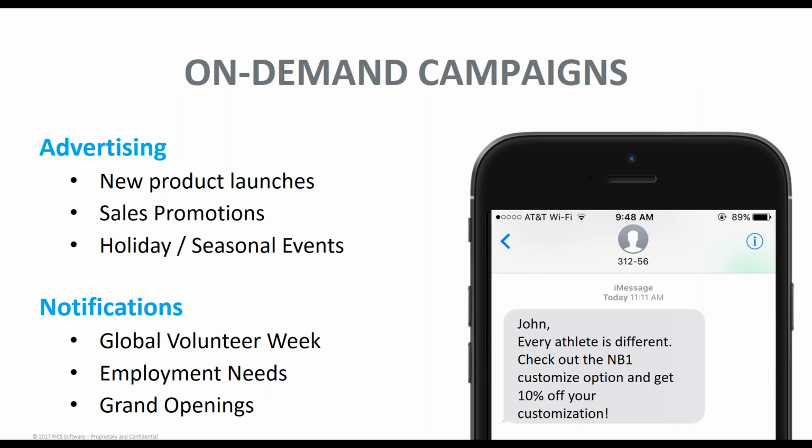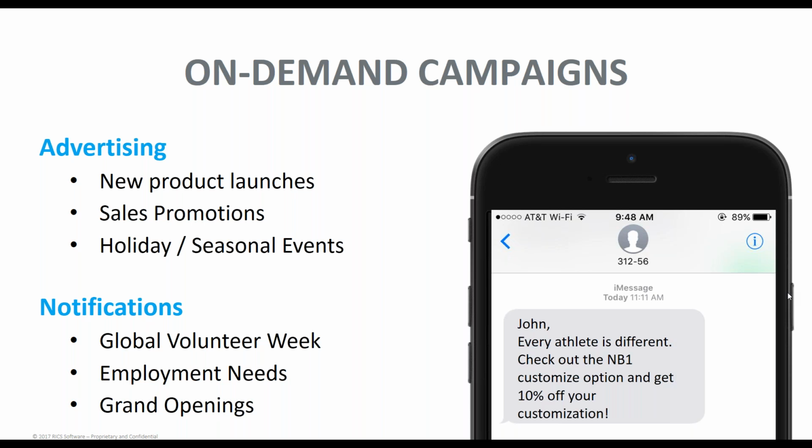So what happens if there's a one-off message we want to send or a unique sales promotion? That's when we would want to launch an on-demand campaign. Think of it more ad hoc. This is where someone from your company would log into ChatterSpot and take 5 minutes to send out an email or text campaign. It's super easy to do. It's not rocket science at all. We tried to build it in a way that requires no training, so it's very intuitive and self-explanatory.